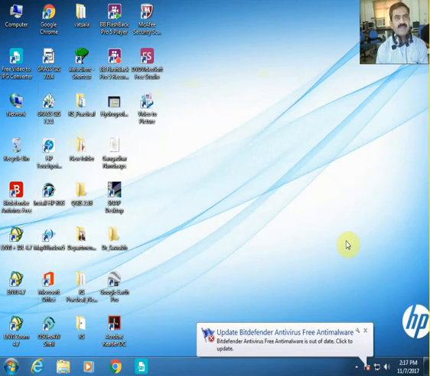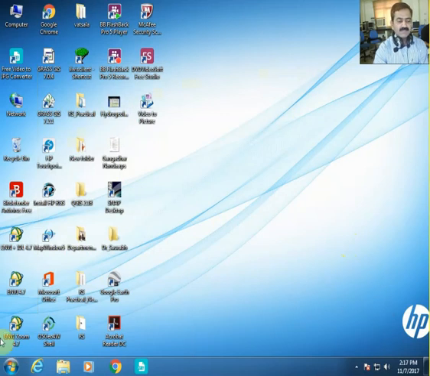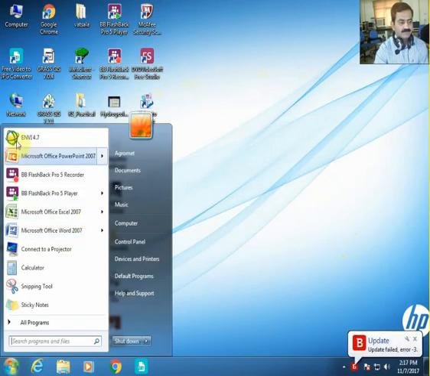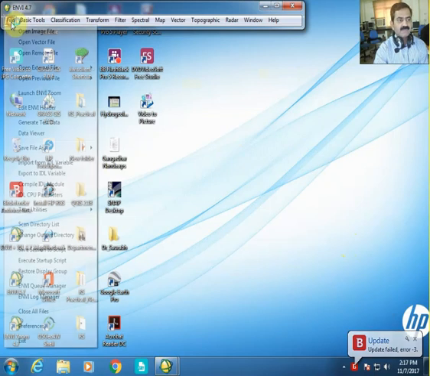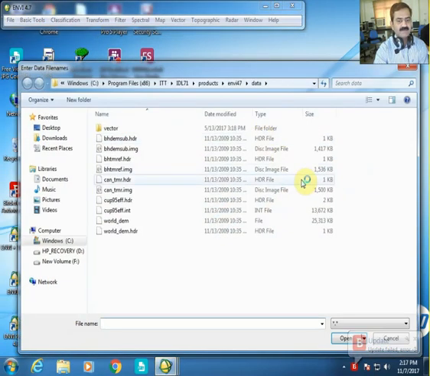Currently we do not have any measured value of leaf area index from the field. So what we will do is assume a value of LAI for the selected field, and then generate the corresponding NDVI of the same field using the NDVI image. So first we will open the software ENVI, and thereafter we will open the file.